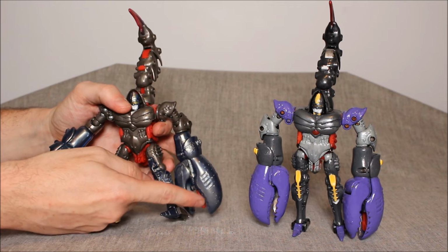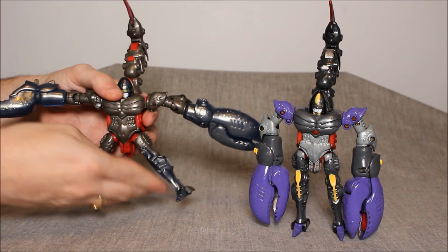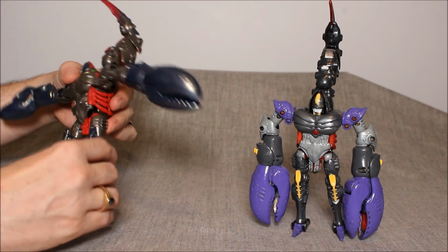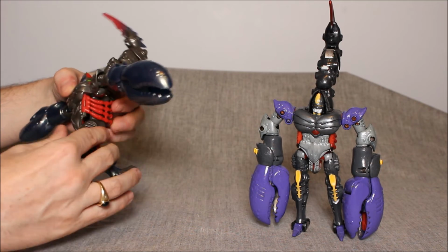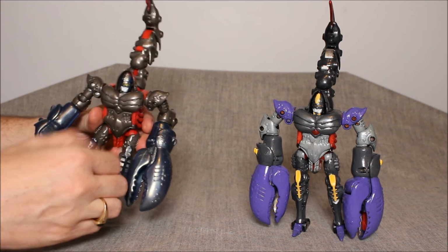Rotation. This claw again can open a little bit. We saw the gimmick, right? But getting the arms here out of the way. The hips, they go out about that far. Not a lot, but leg all the way forward, leg all the way back. A wiggle up here at the thigh. 90 degrees at the knee. And while no ankle tilt, we have a toe forward and back, and a heel forward and back.